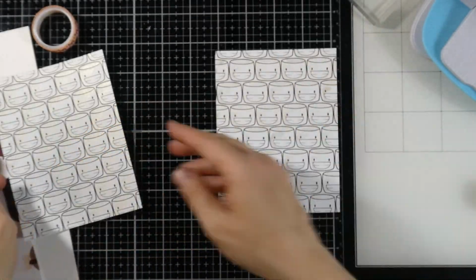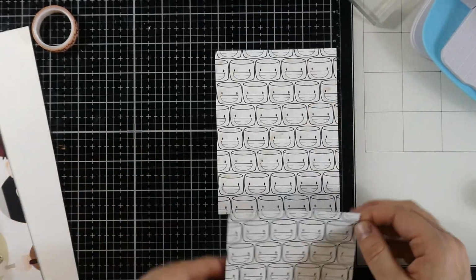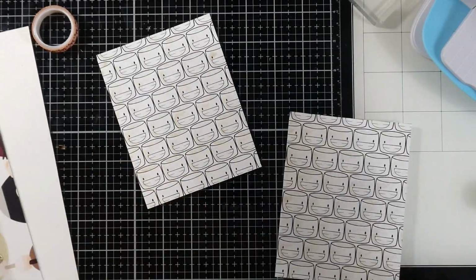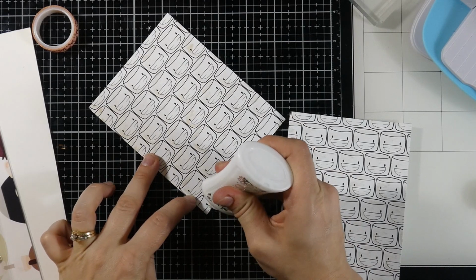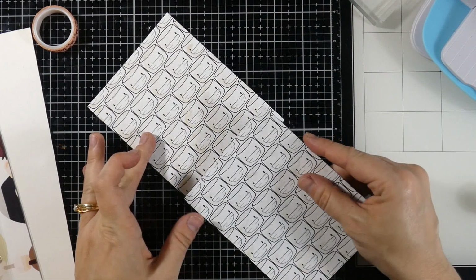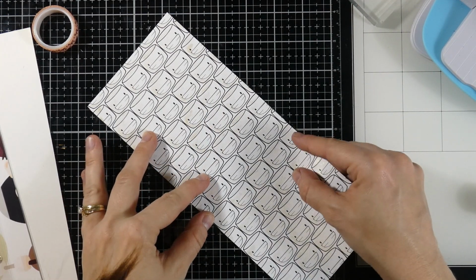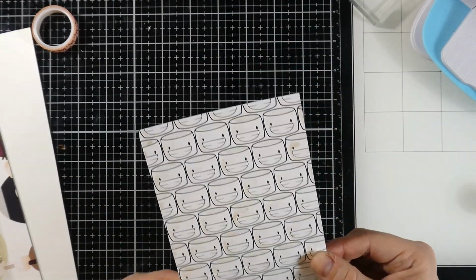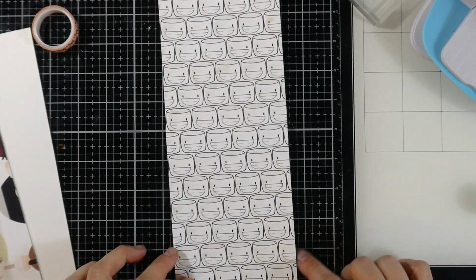So there they are, and the other one is the same way. I'm going to take some liquid glue, and I'm going to put it on the bottom section here, and then I'll put it on the top of this one, and then I'll adhere this down right over the top where it'll line up just perfectly. We will have to eventually trim that down to fit on the front of our slimline, but it's almost seamless. I mean, you can see it if you're really looking for it, but otherwise, check it out. All ready to go, all lined up.